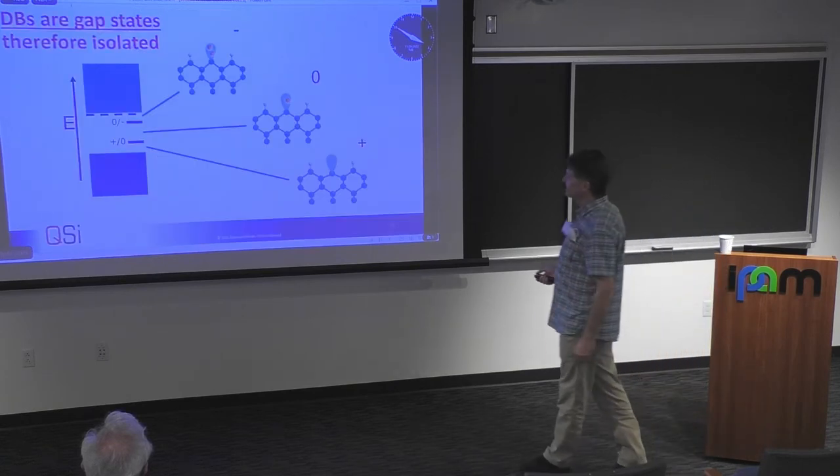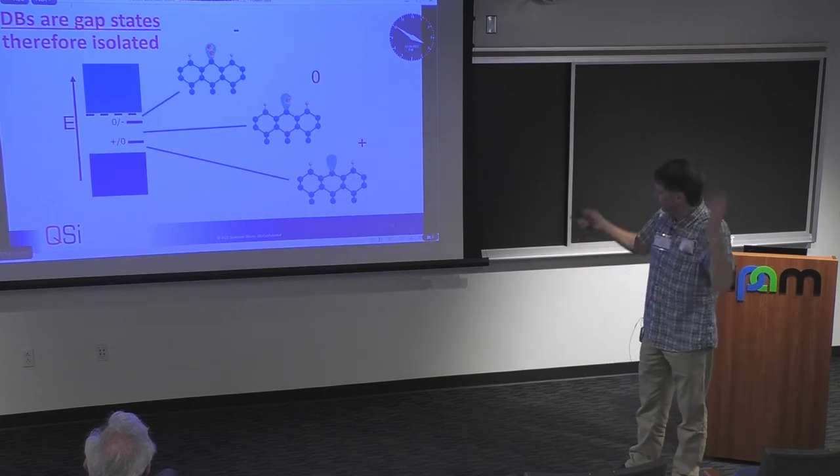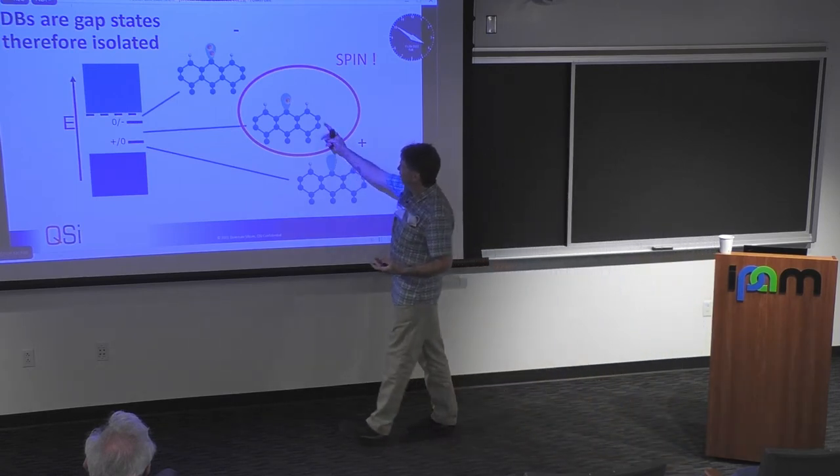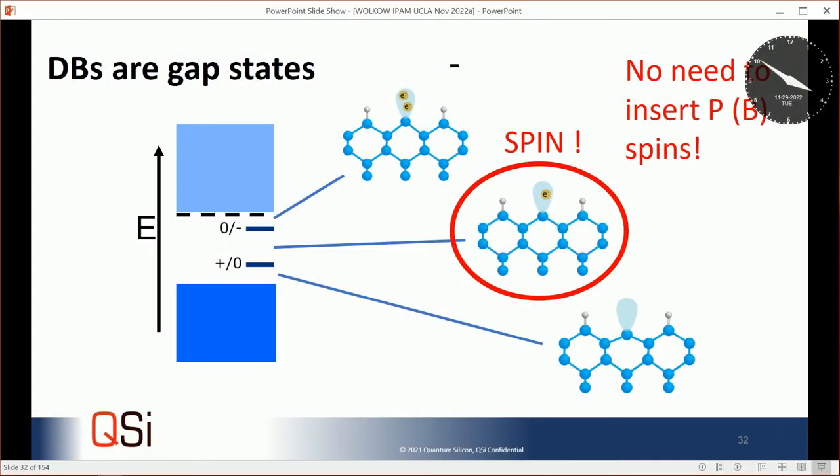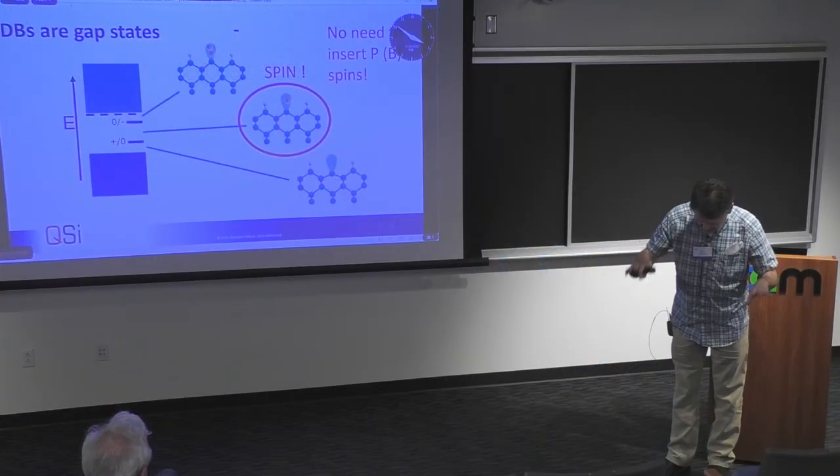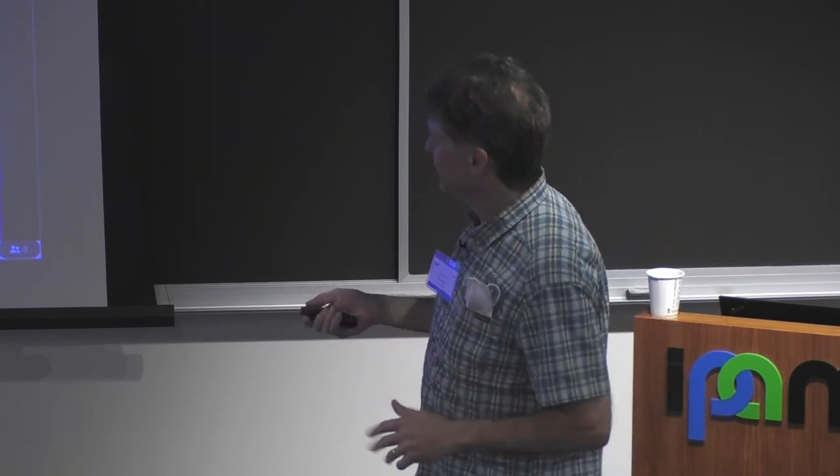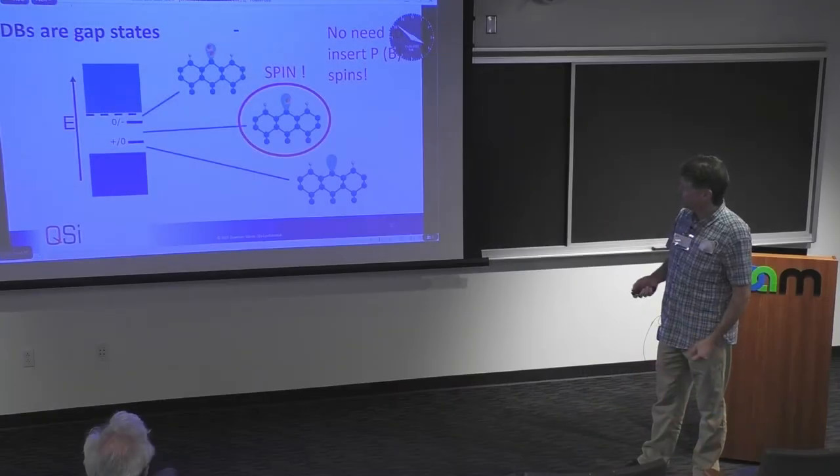These dangling bonds are magnificent species. They can have different charge states. By controlling band bending or the local family level or the doping density and bulk or variations on those, we can have as we choose an empty of electrons plus state, a one electron neutral state, two electron negative state. And this thing has spin. A lot of you know that most people who tinker around like this with H in silicon and remove it, they're doing so so that they can cause a molecule like PH3 to chemically bond to the little patch of naked silicon they make, and then warm it a bit, get rid of some of the hydrogen, overgrow it as best you can but never perfectly with epitaxial silicon. And you can make qubits or spin entities at least.